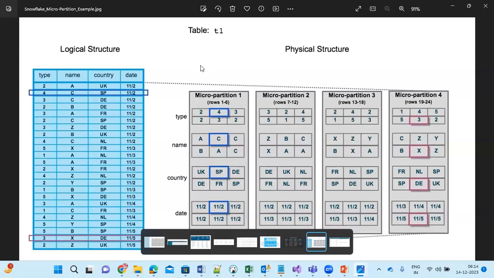And whenever the micro partitions are occupied, this information will be written to the metadata tables internally.